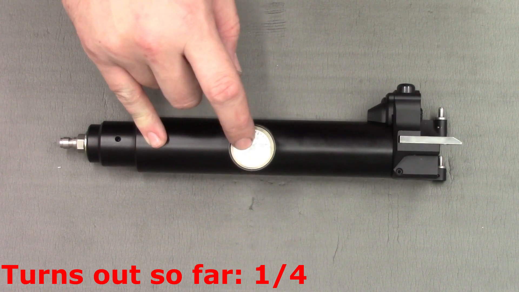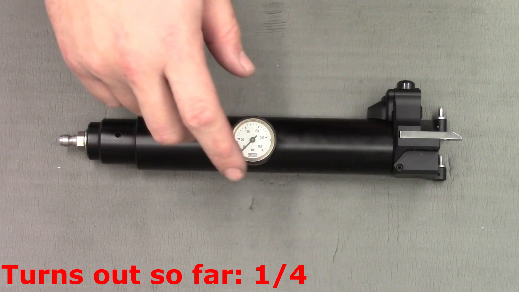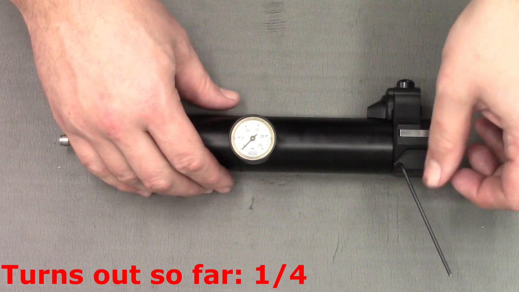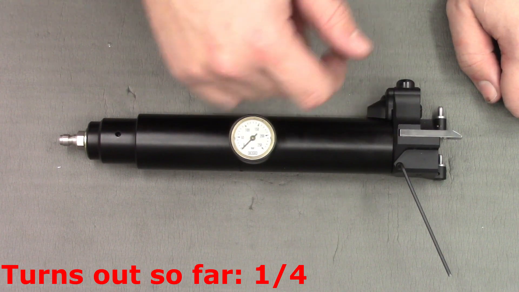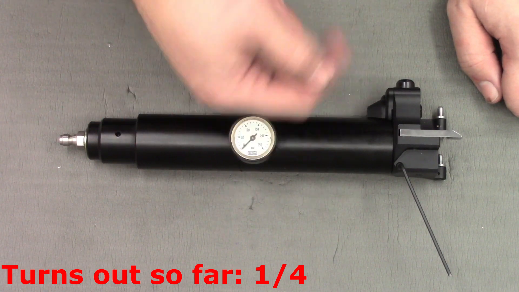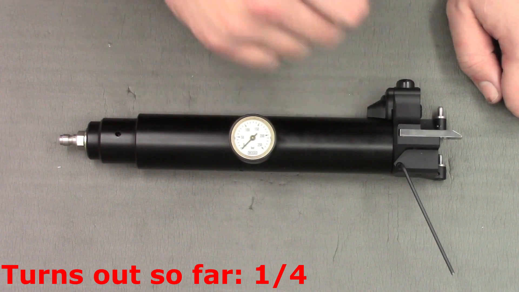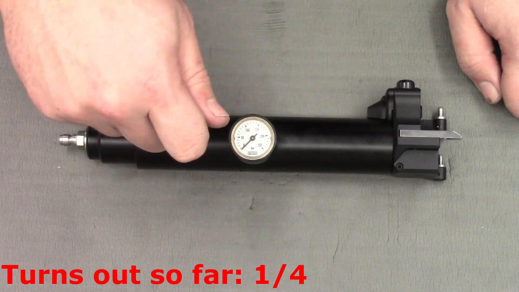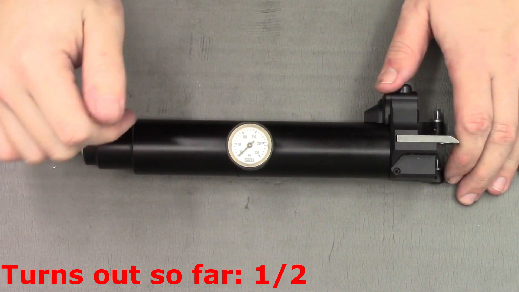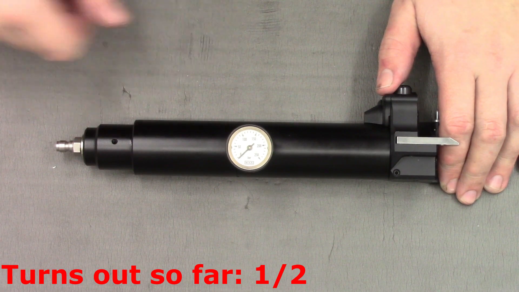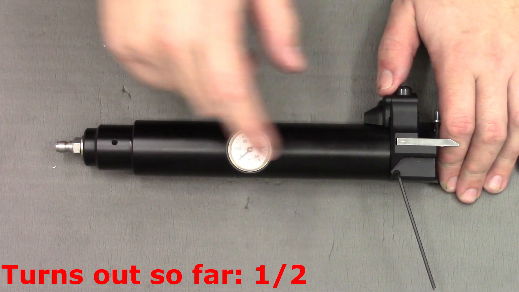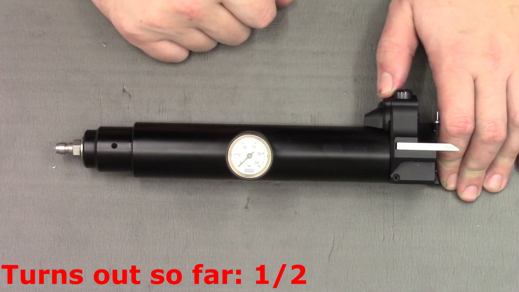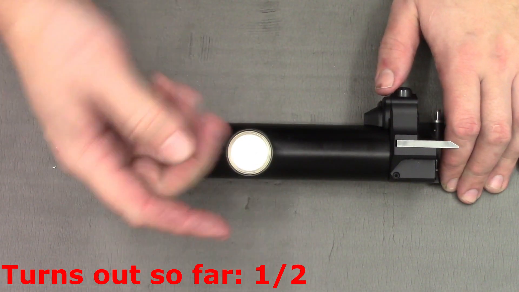So what I'll do is I'll take it out a quarter of a turn, pressure it up and we'll see what reg pressure we get. OK, it doesn't seem to be reading on the gauge so what this means is the regulator is still closed. I don't think any air will escape. Yeah, so there is a tiny amount of air leaking from this part here. So that means the regulator is only letting a very small amount of air into this cylinder. So, what I'll do is I'll bleed it from this end, readjust the reg, another quarter of a turn and see what it reads on the gauge. Another quarter of a turn, still nothing on the gauge. If we undo the bleed, this is pressurised still but as you can hear from the low hiss, there is only a very small amount of air in the plenum. So, depressurise it, same thing again, another quarter of a turn.